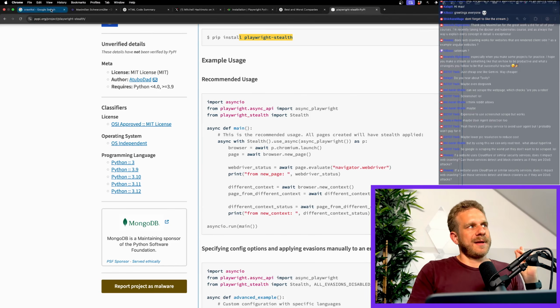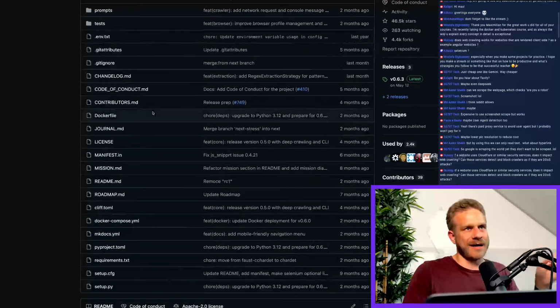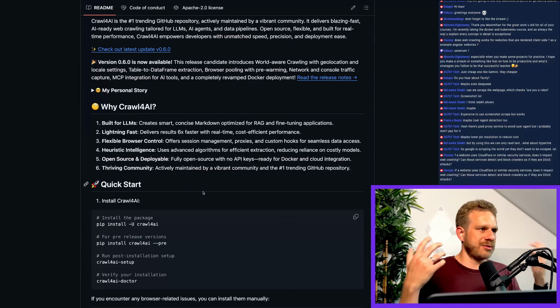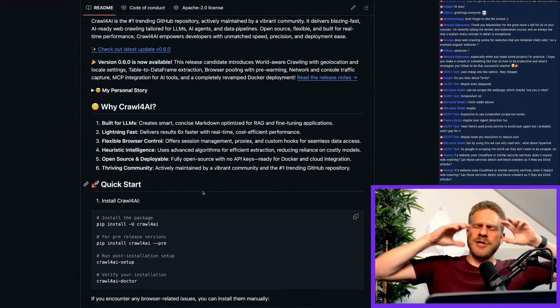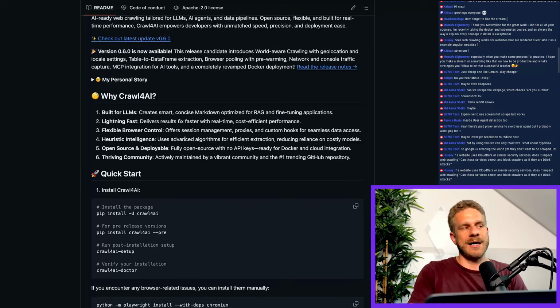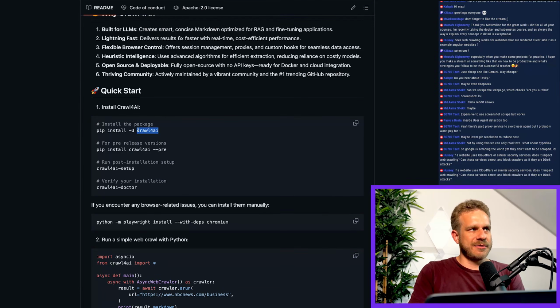However, and that's where we get to crawl4ai. There are other packages which already kind of solve this problem for you. And crawl4ai is one package I've actually been using quite a bit over the last week to experiment with crawling and what you can do with it. And I'm saying crawling, I mostly mean scraping, but crawl4ai can actually also crawl, as you will see. So let's give it a try.